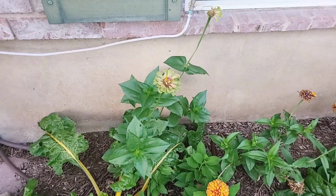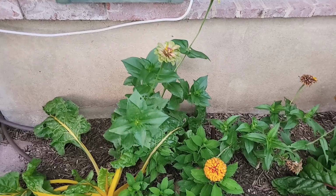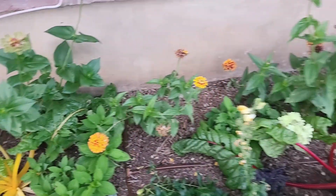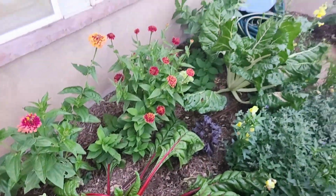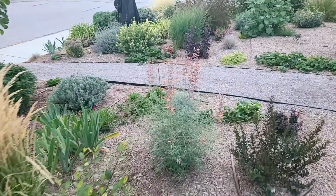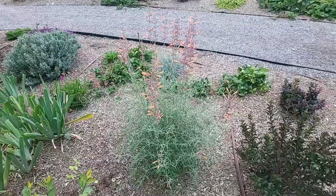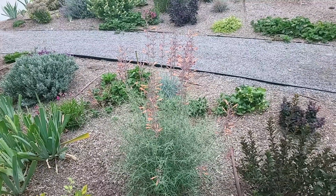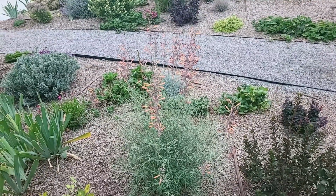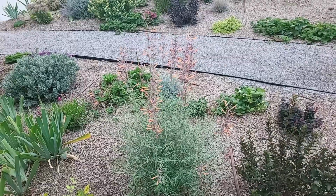This one's not Macarena. This is probably one of the Queen Lime varieties, and for some reason it's just staying green. But we've got this brilliant orange, we've got a red, and then a red tipped with yellow. This is an Agastache, another Hummingbird Mint, and it's been drawing in hummingbirds like crazy. It is absolutely gorgeous. So it started blooming about 2 weeks ago, and it's probably got another couple of weeks. The bloom period isn't very long, but it is glorious when it happens.